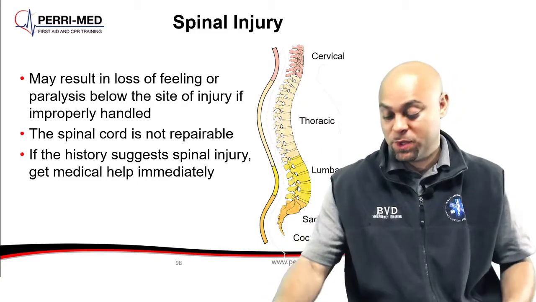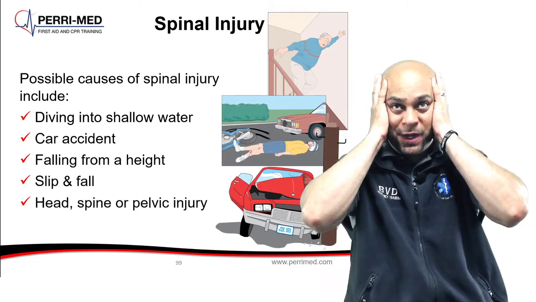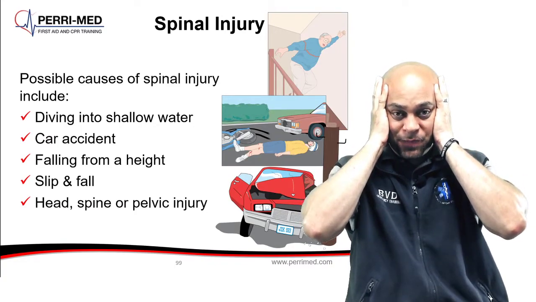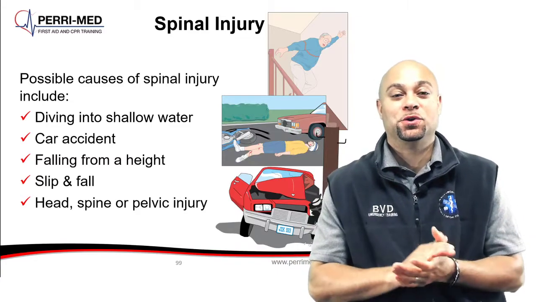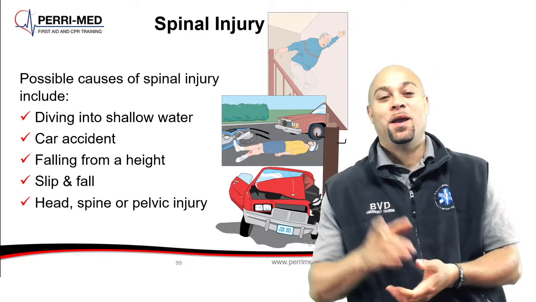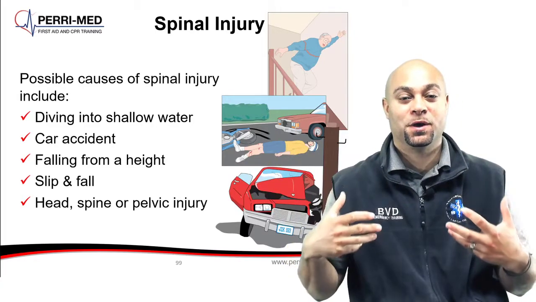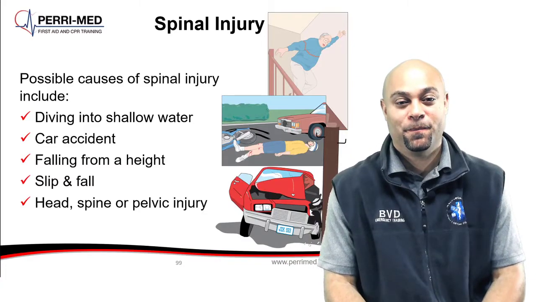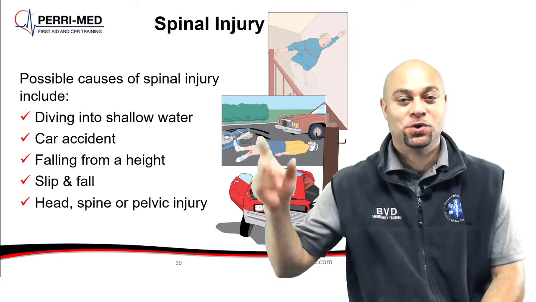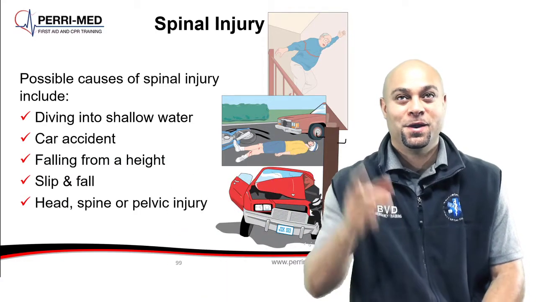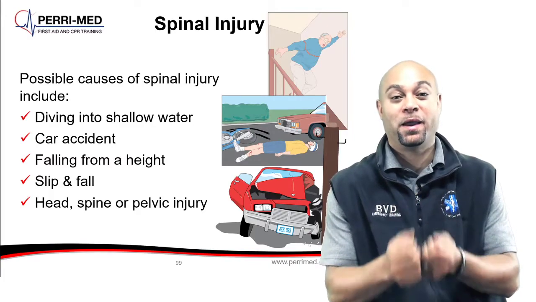So what we want to do as a first aider, we want to make sure that we're holding the person's head, right, keeping them still so that they don't move. So what I want you to do, I want you to send me a text message right now, and tell me what are some things that could cause a spinal cord injury. My number is 519-919-9235. Send me this text message now and tell me what are some mechanisms of injury.